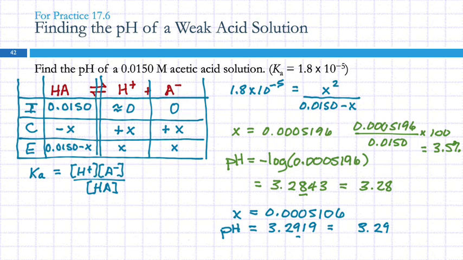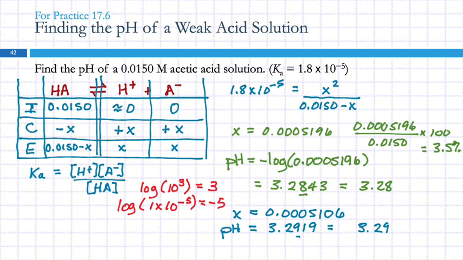So a logarithm is finding the power of 10 that a number is. So if I find the log of 10 to the 3, that's going to give me 3. The log of 10 to the minus 5 is equal to minus 5. So the number before the decimal point is the power of 10. Because we could also write this as 1 times 10 to the minus 5, right?